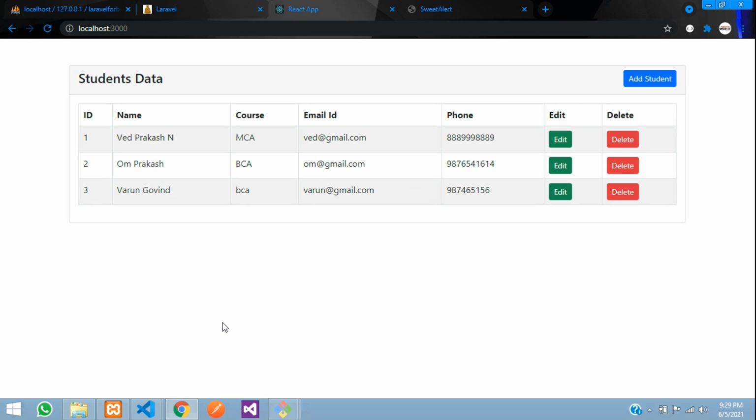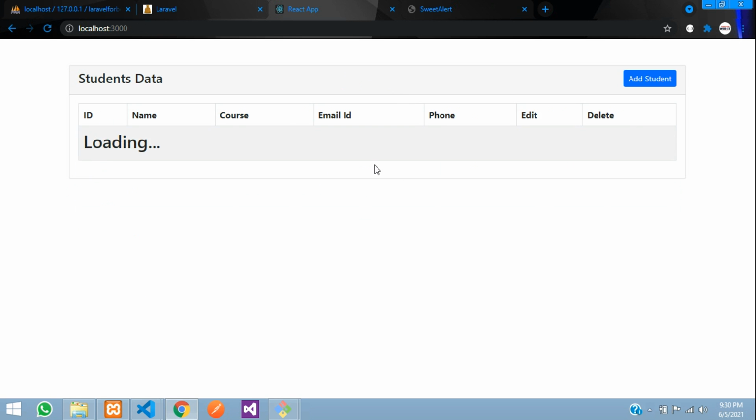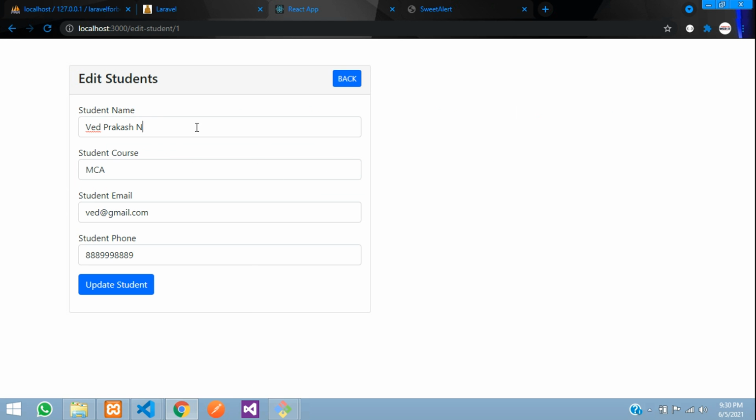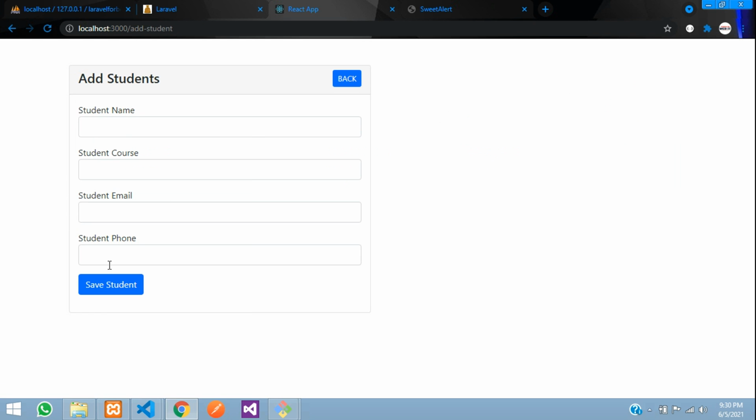So guys, let's see how to do the validation. In this full CRUD application in ReactJS with Laravel API, we are going to do validation. We'll be doing validation for adding the forms and editing the forms. So while editing, if the ID is wrong, that validation, and the delete ID. Okay, so now let's get started with add student. When I click save student, it should validate, it should be required, and it should show the message as this field is required, or phone number, email validation, all things. So guys, let's get started.